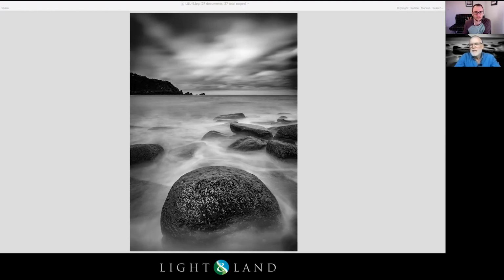So a very large wide angle lens like my 12 millimeter, particularly for architecture, is fantastic because it really opens up the view. You can pack in more. But I was a little bit unsure about whether this kind of wide angle lens would be too much for landscape, that you would just lose everything. But as you can see here, it's just a case of moving yourself around and finding a different angle, a different perspective, a different point of view, and that exaggerated perspective can be fantastic.